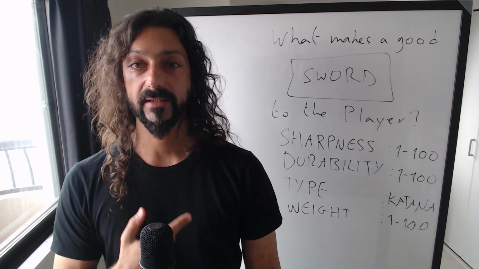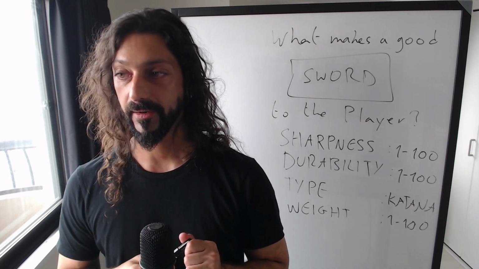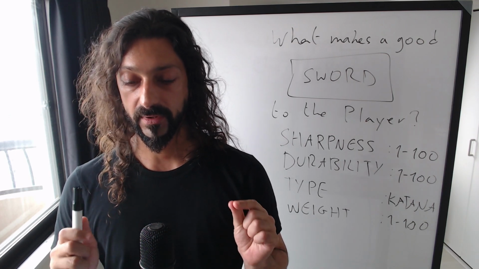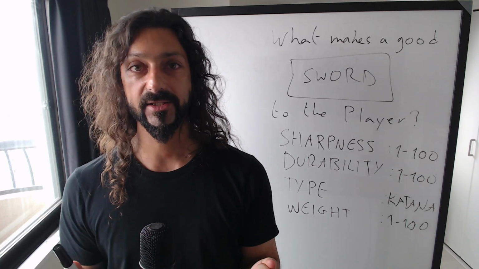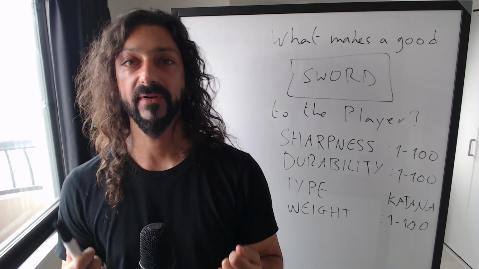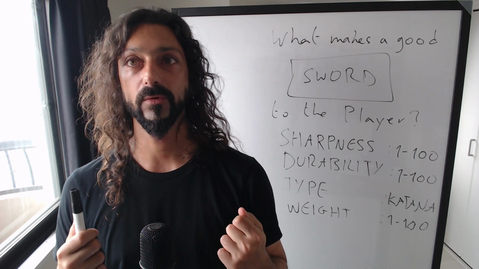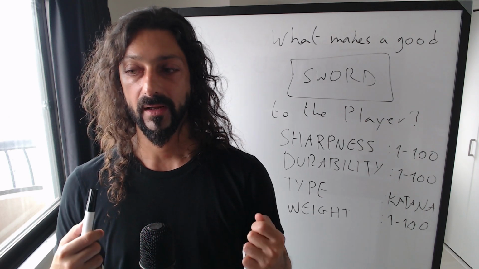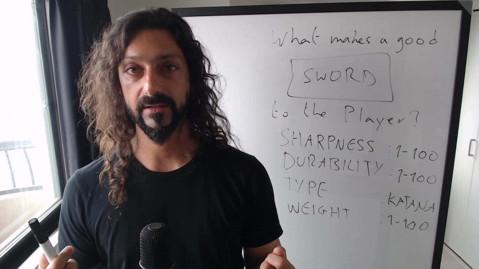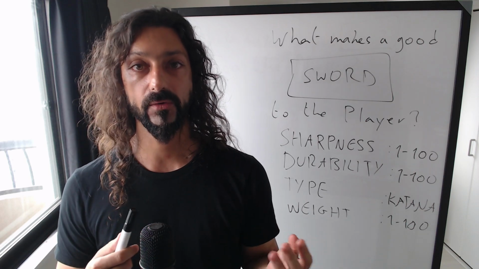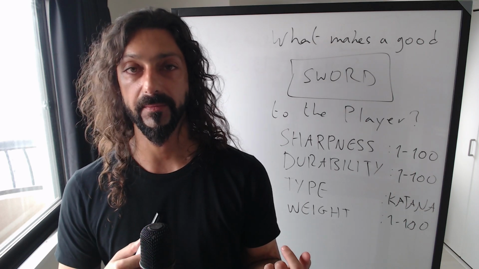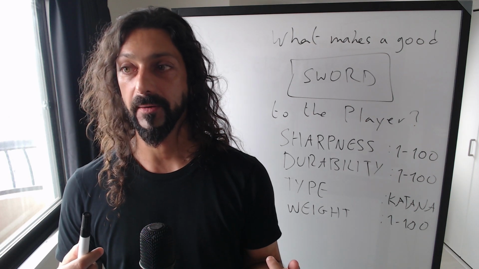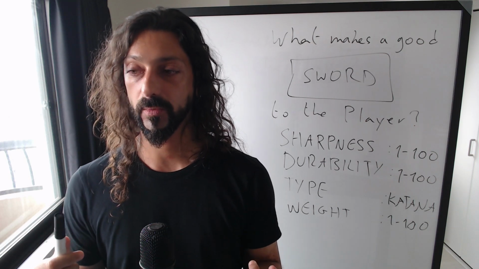So when we ask this question, what makes a good sword to the player? We want to think about, well, when the player actually gets to use the sword, what will define if it will perform better than what he already has? Usually this comes in the terms of damage or ease of use or the extra abilities it has. And that is what we want to keep in mind.